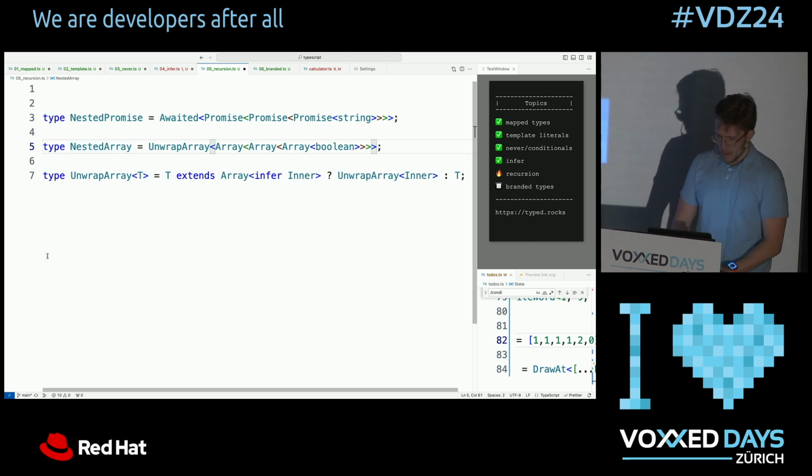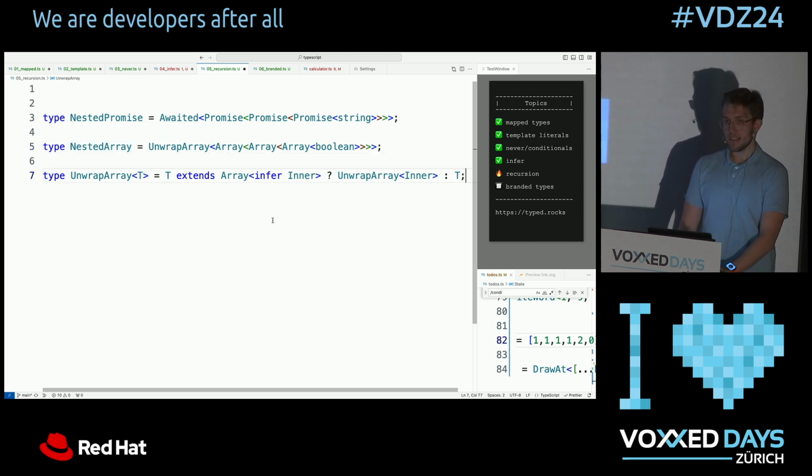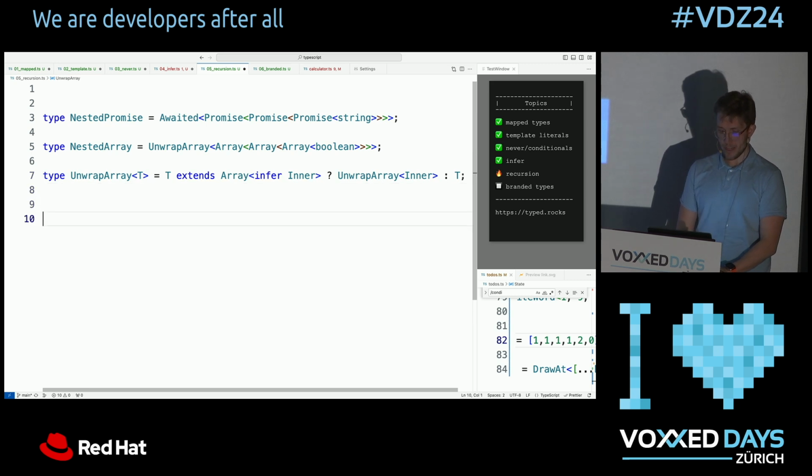But what's even cooler is if you not just recursively call a function and return the first object you found, but create your own type from it. Let me show you how we can do this. Let's say we have a type here. Let's call this RGB tuple. And this is a fixed length array. So tuples are basically fixed length arrays.